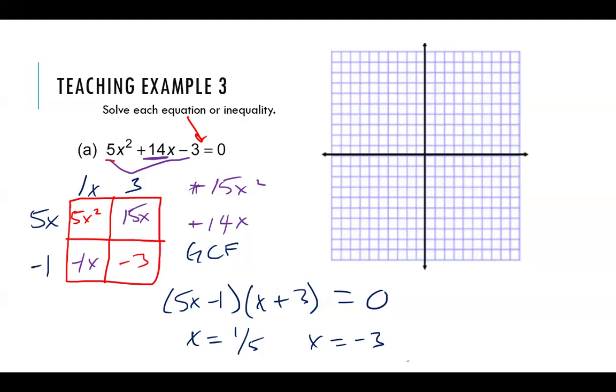My little lines are really tiny, so let me see how many I have. 1, 2, 3, 4, 5, 6, 7, 8, 9, 10. I wonder if I can count by 1. This is going to be -1, 1, 2, 3, 4. This is going to be -2. No, it won't let me make it out that far. It's just going to be a tiny graph. I was trying to make my graph a little bit bigger. I'll just count by halves. I could do thirds. -1, 1, 2, 3, -2, 1, 2, 3, -3. All right, so I'm going to put my -3 there.